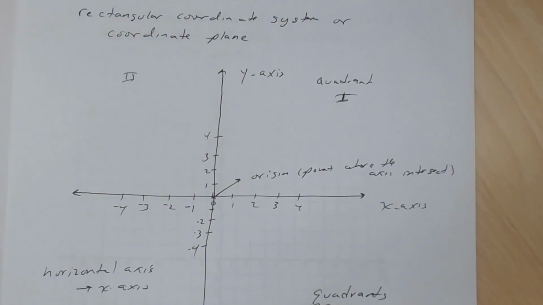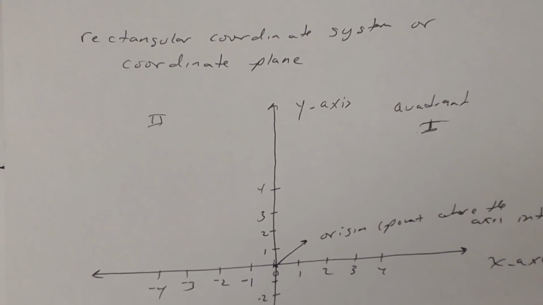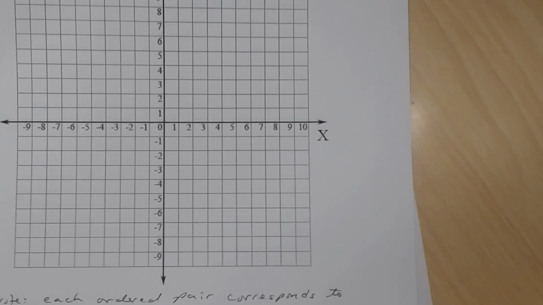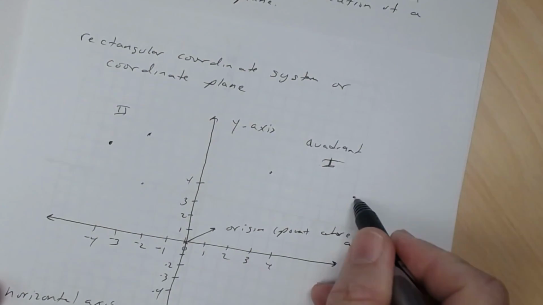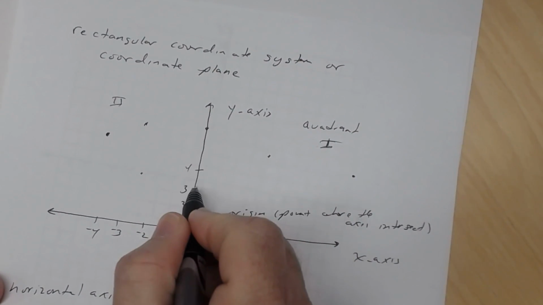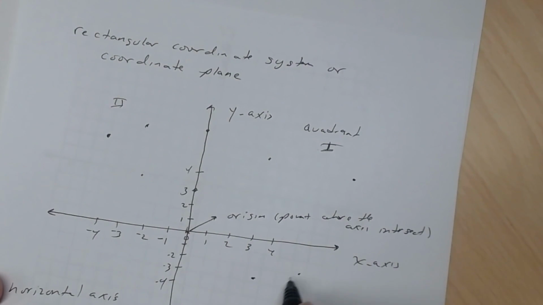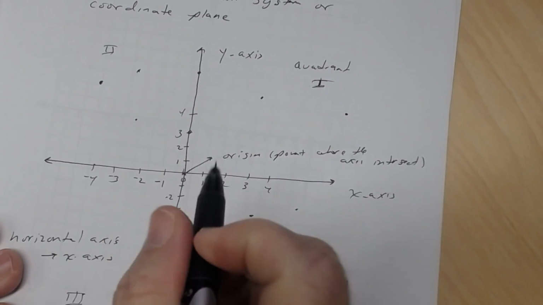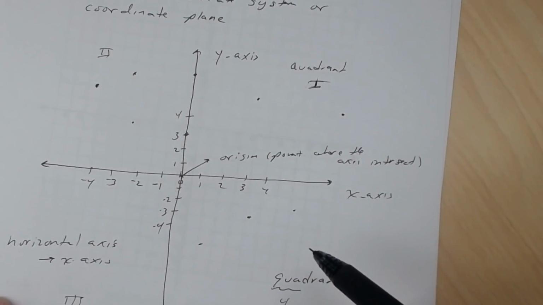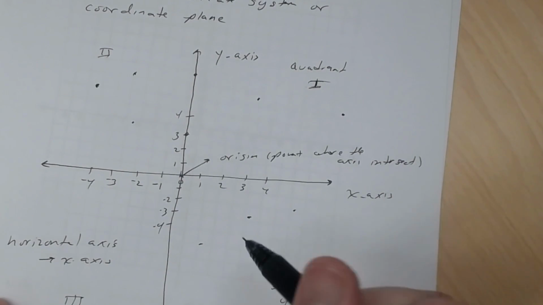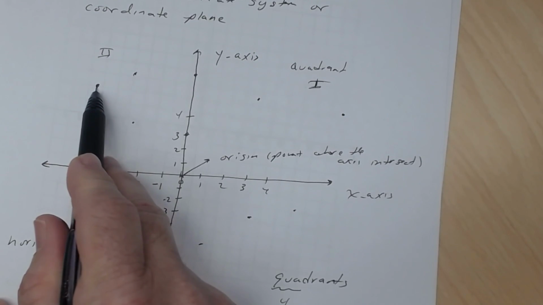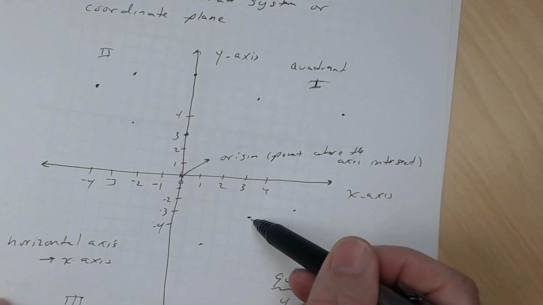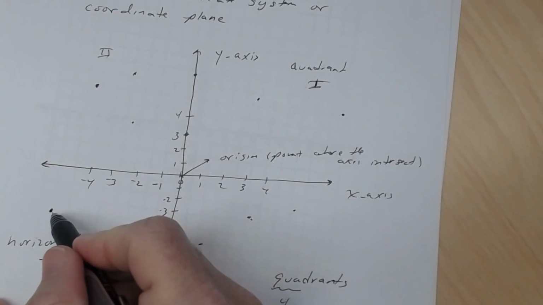As we go through this, just keep in mind that when we plot these points, each point in this plane, and there are an infinite number of points, represents an ordered pair. So notice the word ordered pair again. There's an infinite set of ordered pairs. Some lie in quadrants, like this point lies in quadrant 1. This ordered pair lies in quadrant 2. This ordered pair lies in quadrant 4. This ordered pair or point lies in quadrant 3.